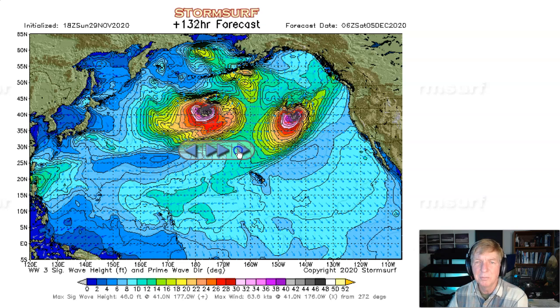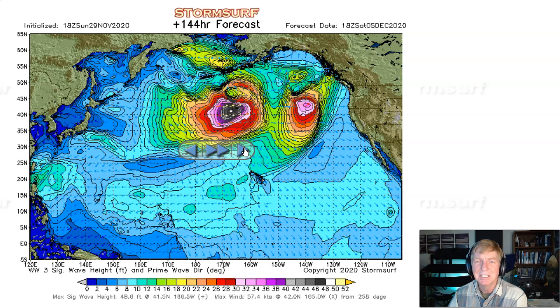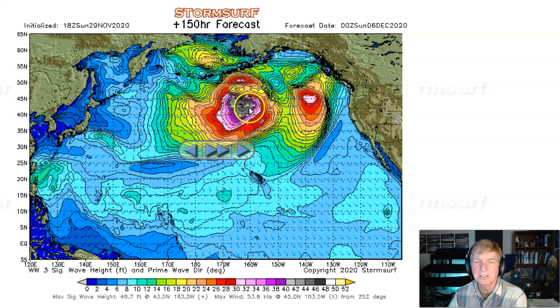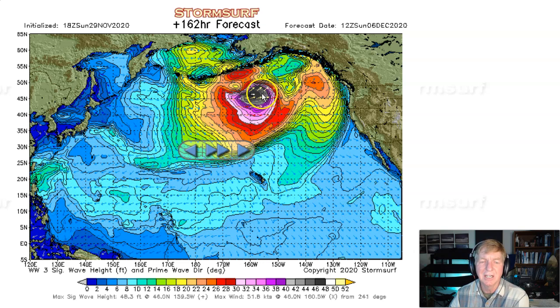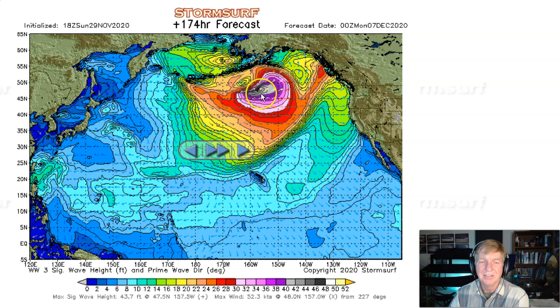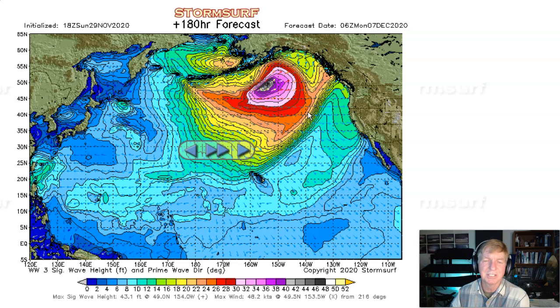same thing, quickly both ballooning up into Saturday, but the one on the dateline takes over with 49-foot seas, the one off the U.S. West Coast, what is that, about 38-foot seas. The one on the dateline continues moving into the western Gulf, while the more easterly one starts pushing off to the northeast, fading, 46-foot seas. And then look at this, rebuilding on Sunday, again with 48-foot seas in the northwestern Gulf of Alaska. Sunday night, then dissipating, 43-foot seas. And fading from there. We're 180 hours out, and it's just non-stop action the whole way.